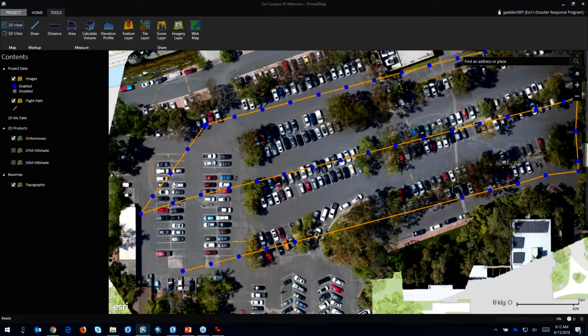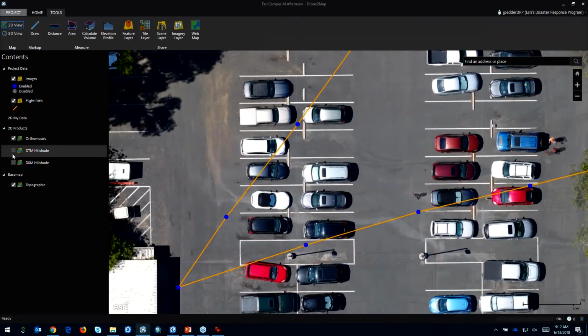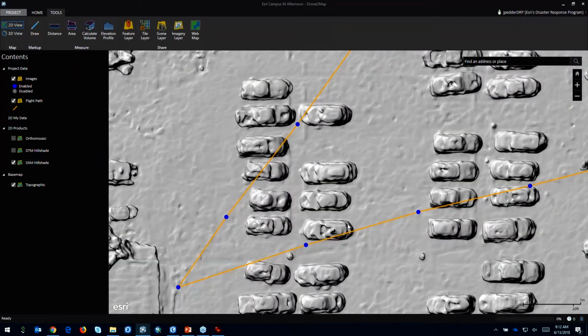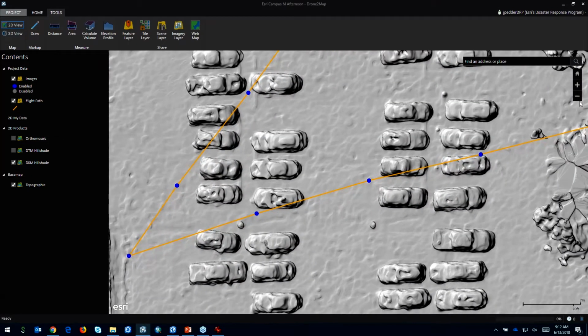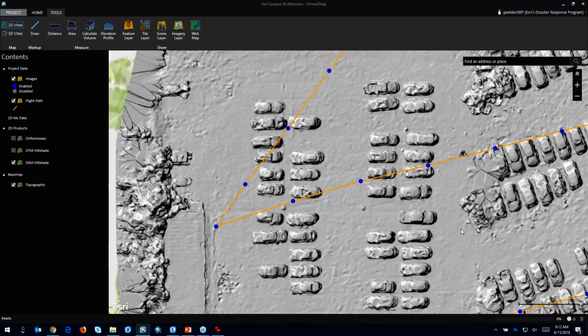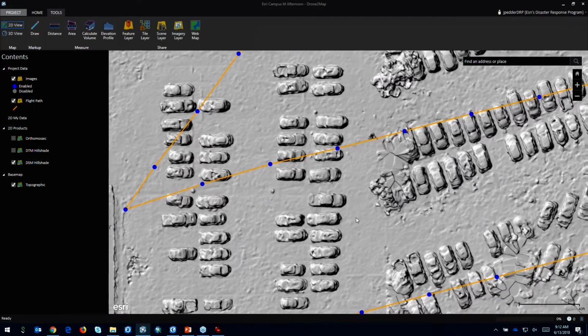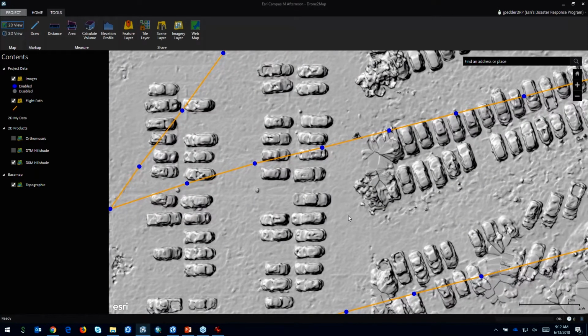So from this flight, you can see I've got the cars. I can look and actually see the elevation of each vehicle. So I have two of these with elevation. I can now take these and open these up into ArcGIS Pro and use some of the raster analytic functionality to take a look at the difference in elevation, because the parking lot will be flat and all the cars have elevation associated with them.